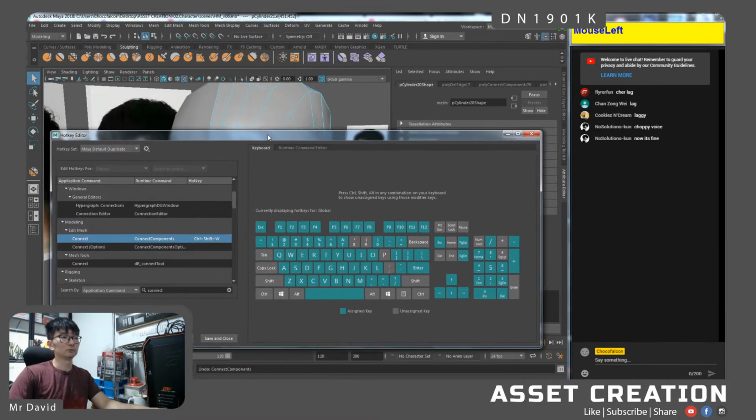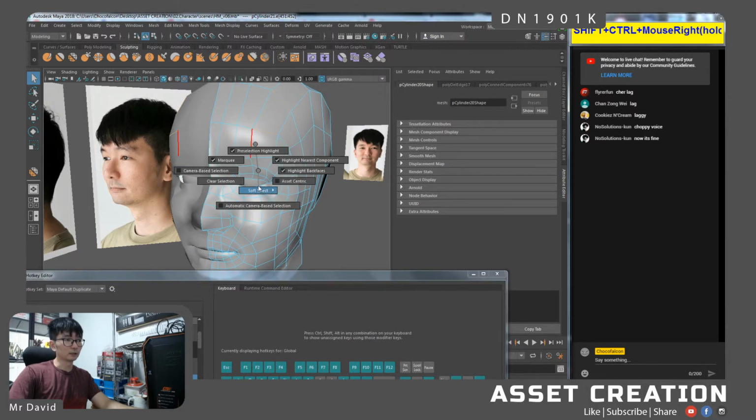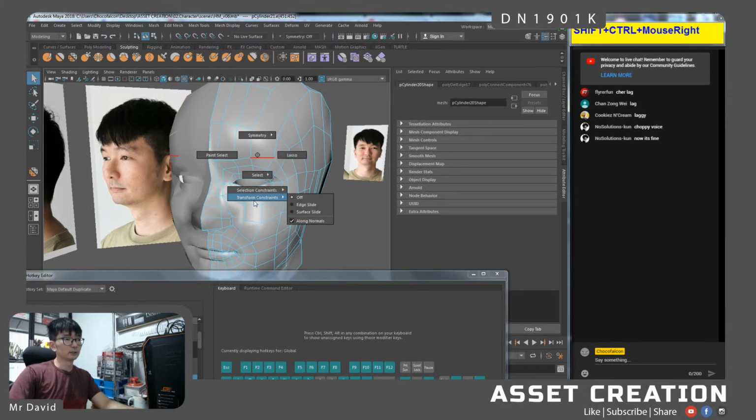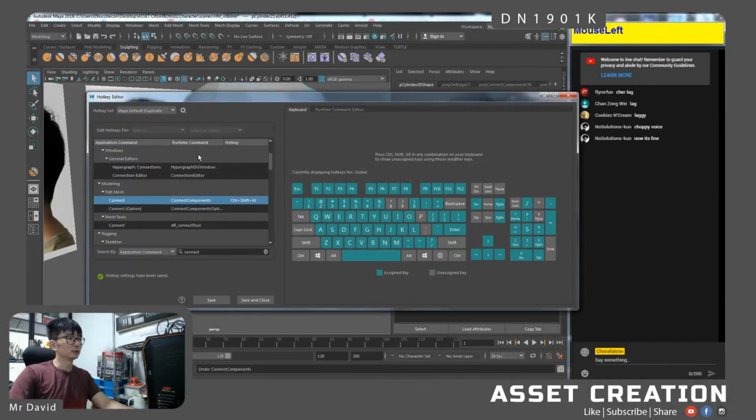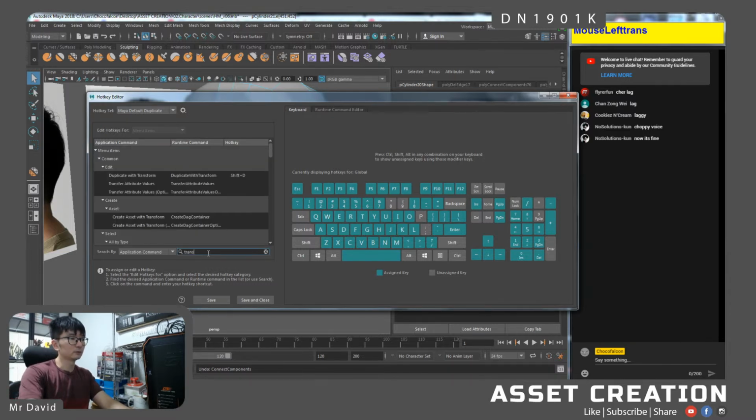Next, I want to change the hotkey for the transform constraint. By default, you'll be using shift control, then going into the transform constraint and then highlight. I want to have a hotkey for this as well. So I'm going to remove this and find transform. It's not under here. Let's find menu, transform.